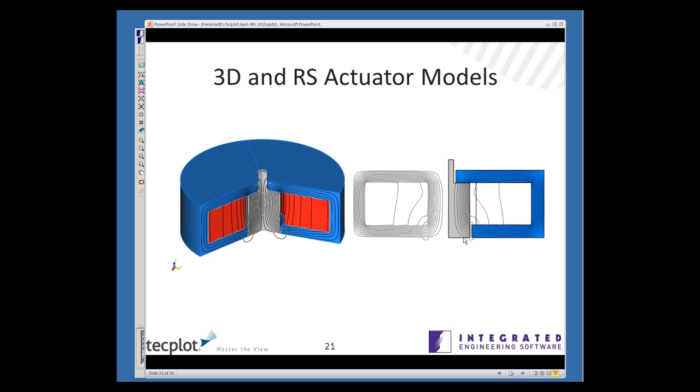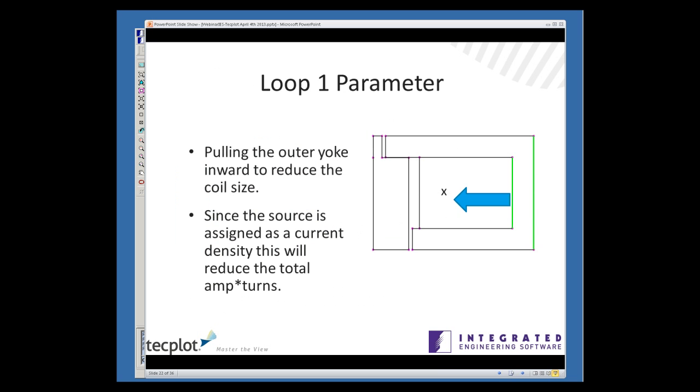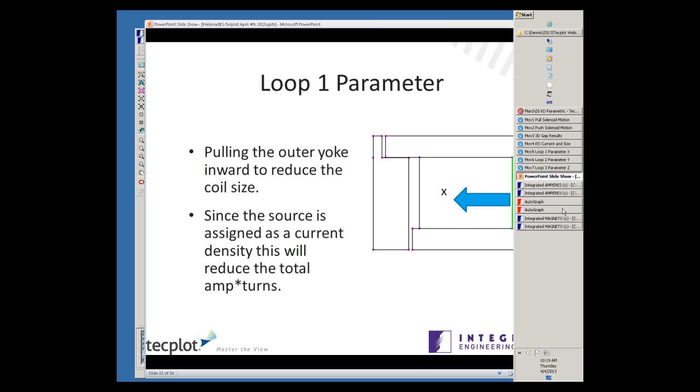So consider this cross-section on the right. We're going to, again, use it in a rotationally symmetric embodiment. The easiest way to do that is to look at three ways to reshape this device. Consider the first variable, we'll just call it variable x, and we're going to reshape the device by moving the right-hand side of that yoke inward. That does two things. Not only does it reduce the weight of the yoke, it decreases the total amount of current that's going to be useful for creating force, hold-down force on that actuator, specifically the armature that's in the center. So here's a quick video that shows you how that happens.